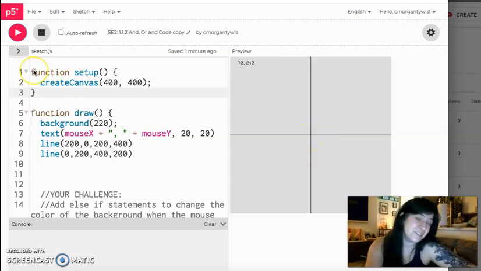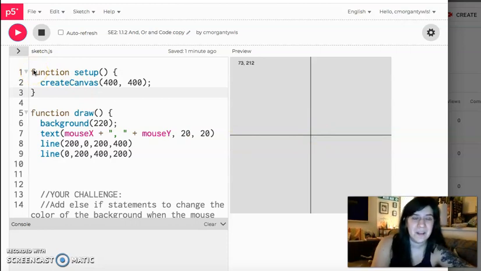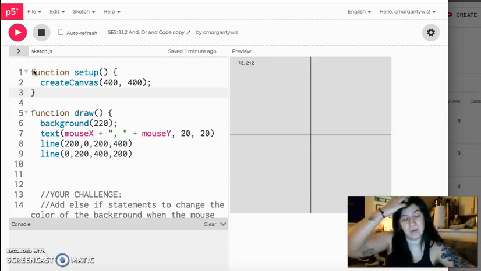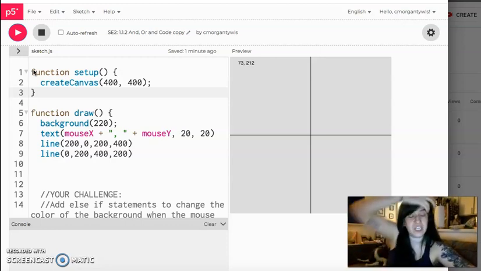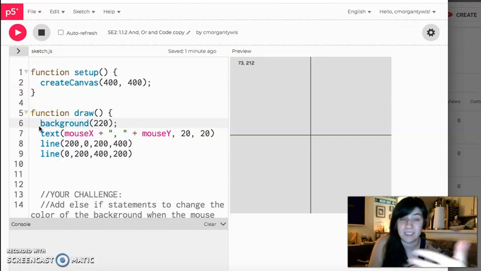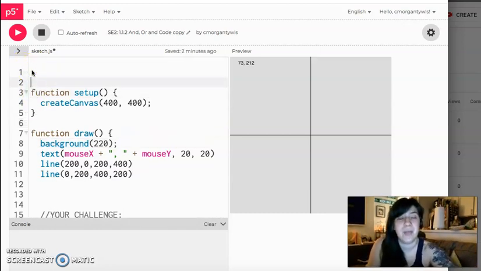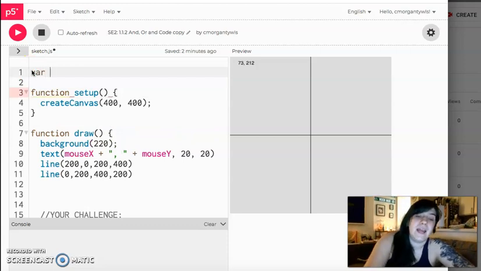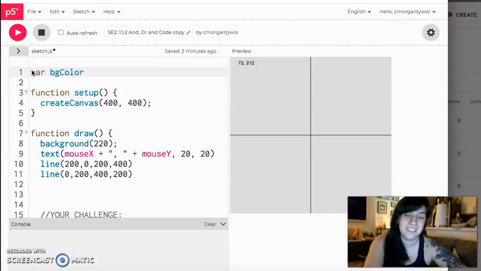So to do this, I am going to need a variable because we talked about in our last code along, anything that already lives on my canvas that I want to change or adjust, I need to use a variable to do that. So the background is something that lives on my canvas on line 6. It's already there. I'm not going to draw new backgrounds. I am just going to change the color of this one. So to make that happen, up at the top of my screen, I'm going to make a variable, and I'm going to call it BG color, standing for background.